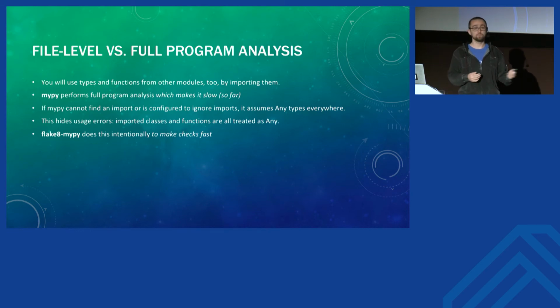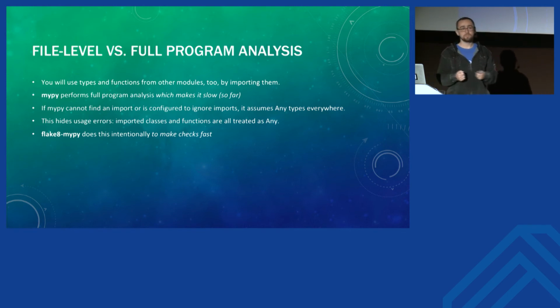When it cannot find an import, that depends on the configuration. You can either ignore the error, in which case it's just going to assume Any everywhere that it doesn't know about, or you can configure it in a way where it will say, any import that I don't know about is an error, it's invalid. So that depends on you. With gradual typing, it probably makes more sense at first to assume that anything I don't know about is okay. Otherwise, production would break. So I guess it's really just, we have some crazy dependency from somewhere else in production. We just don't have access to that source code yet.